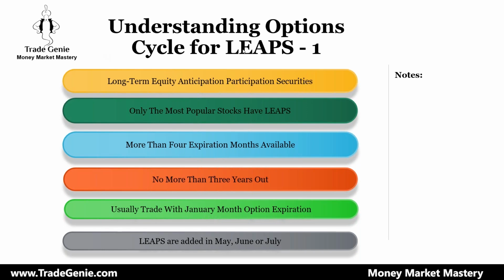LEAP means that they are longer dated options. So they have 2 or 3 years of options listed. Not all options have 2 or 3 years of option cycles. So if you don't want to buy the stock, you want to buy options deep in the money. You consider a LEAP as good as a stock, because your cost basis is low. So people do buy it.